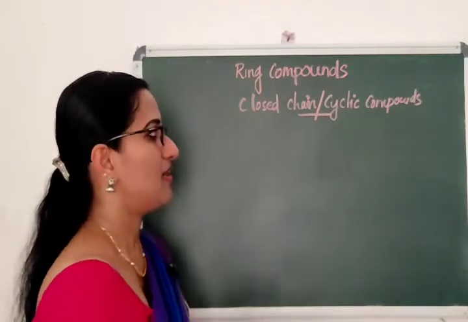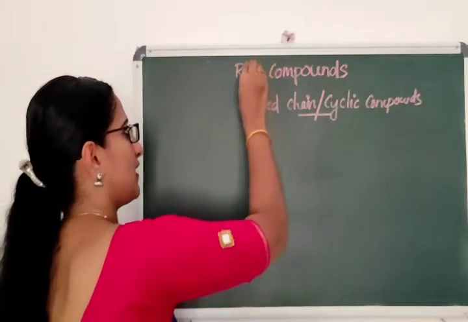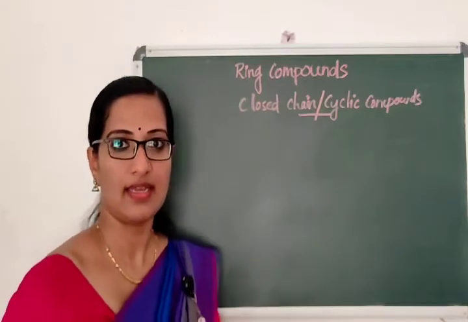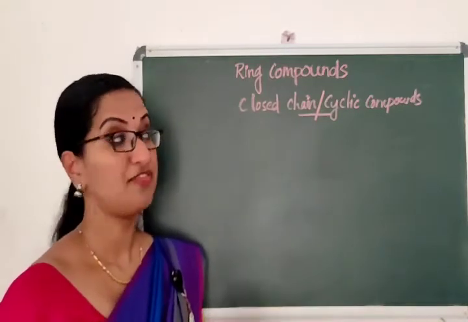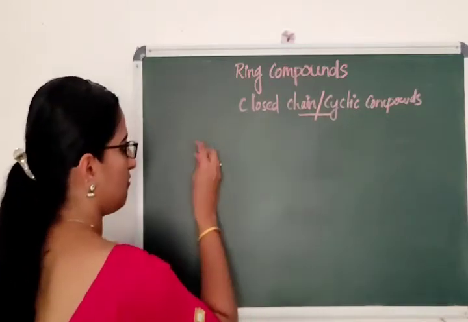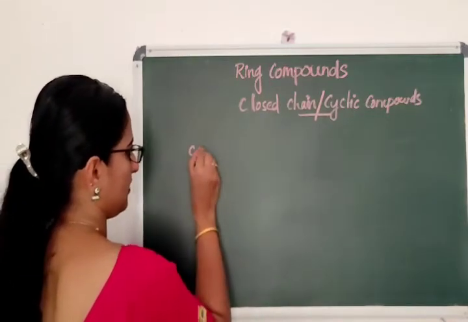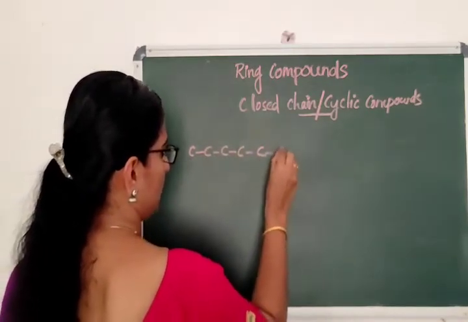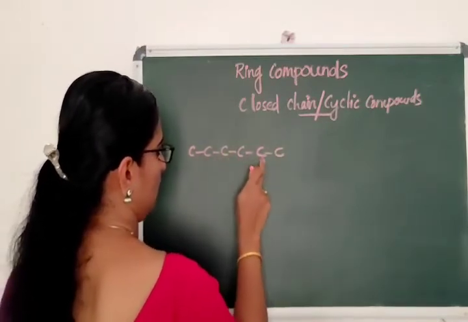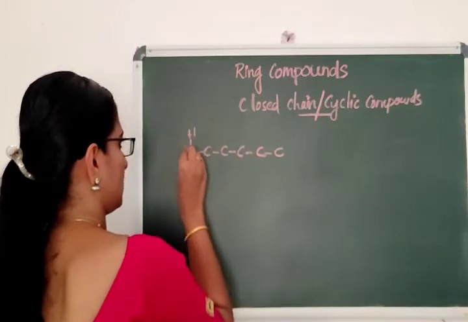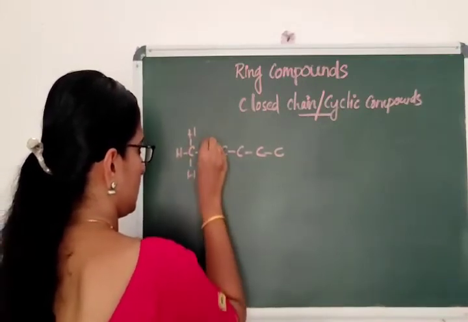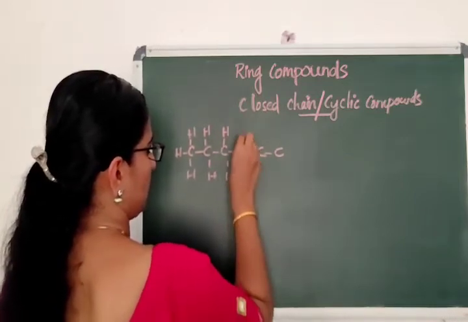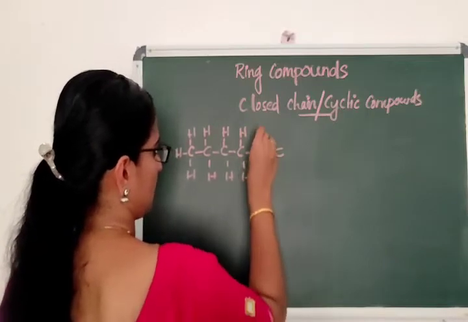Okay, students. In ring compounds, mainly there will be a ring, right? But in the case of hydrocarbons, what we discussed earlier, that was long chain compounds. If I write an example of alkane, like hexane, how will you write hexane? If you write hexane, you can see the total number of carbon is 6 carbon, right? 1, 2, 3, 4, 5, 6. And the valencies should be satisfied by hydrogen. So this is hexane. This is the hexane chain. 6 carbon atoms with the hydrogen. It is known as hexane.